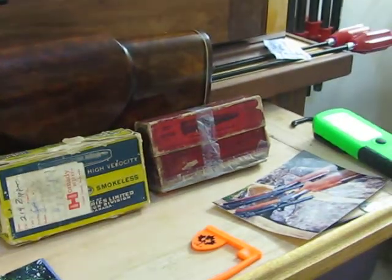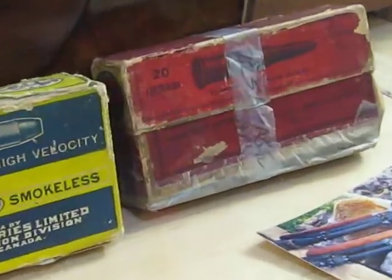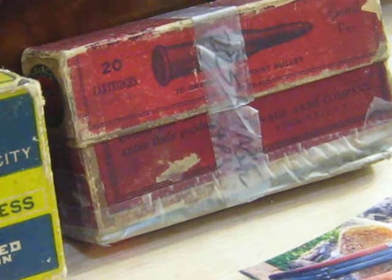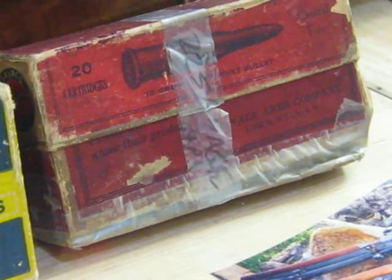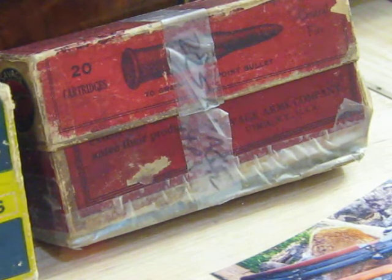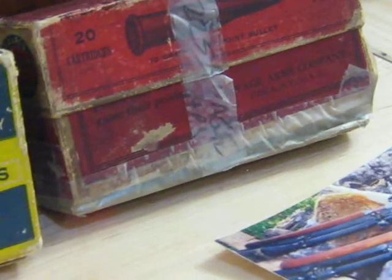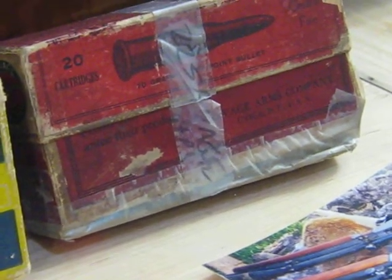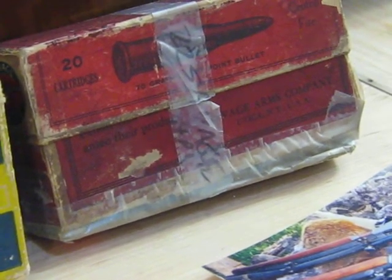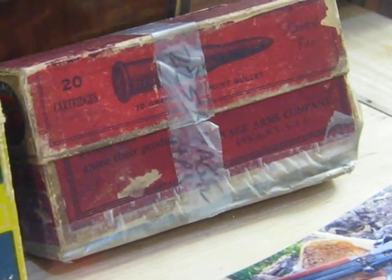So some shooters, when they were shooting a rifle similar to this, would turn to old Savage-manufactured ammunition — the .22 Savage High Power — and would use this ammunition as a source for brass for their improved zippers. A little bit later on, well after the Great War, this ammunition is easily 90 years old.